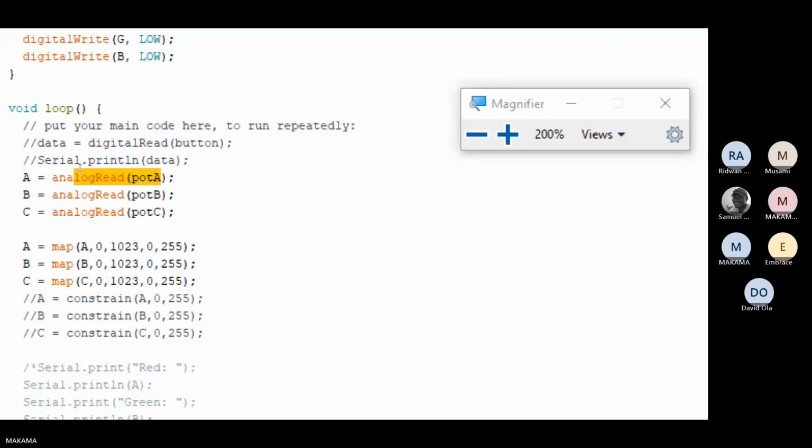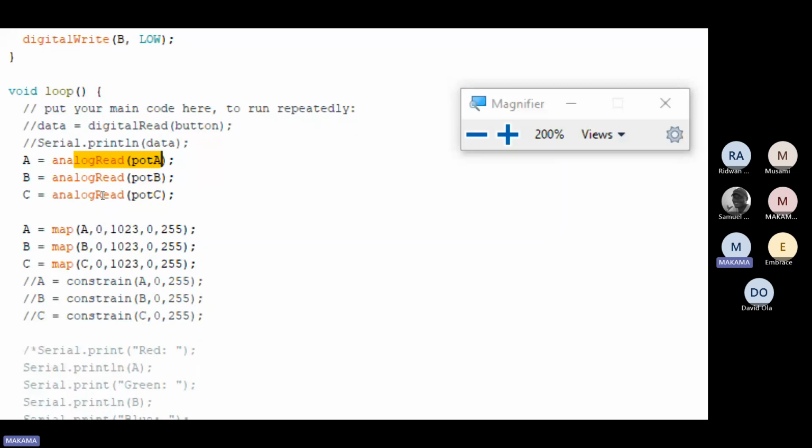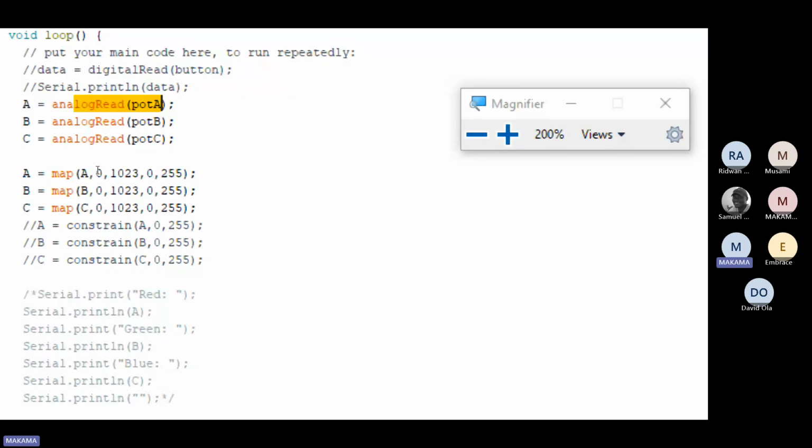I want to take that voltage that I measure from the potentiometer as reference, to make an impact at the output of my LED, that red, green, blue LED. So how can I do that? By using another function which is called the mapping function.